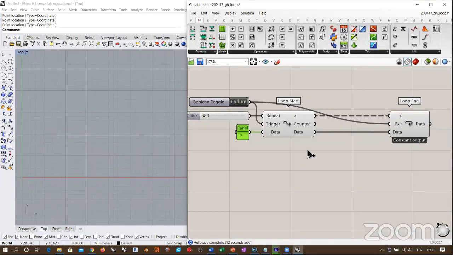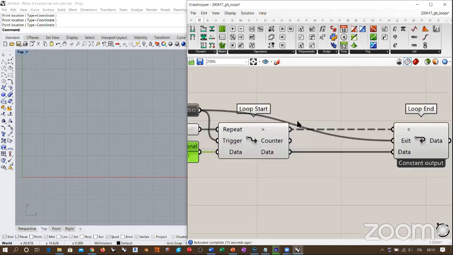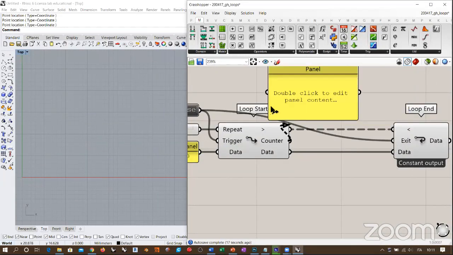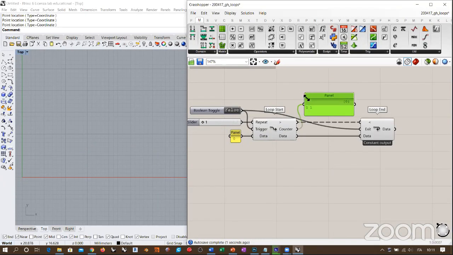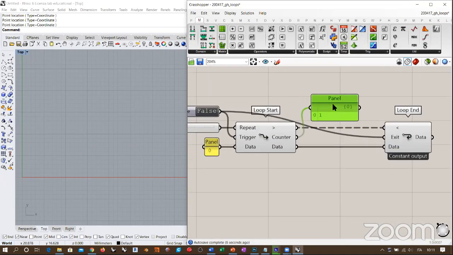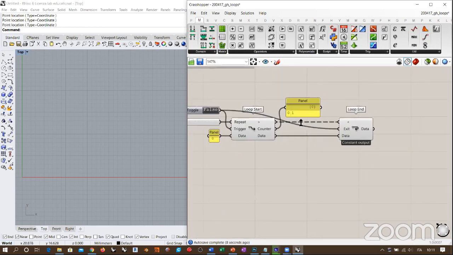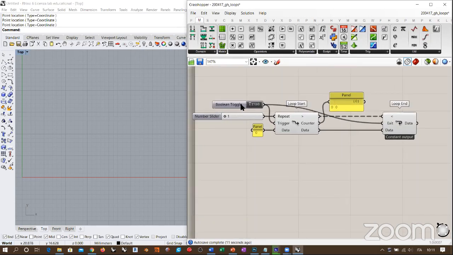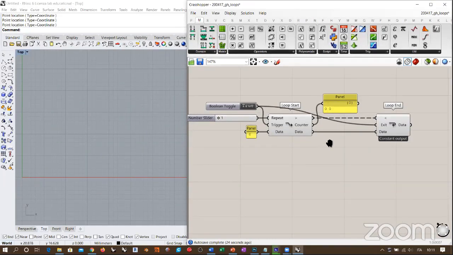Okay. Then there is the counter, which is an important parameter. I'm going to plug here a panel in order to keep things under control. And this is simply a counter that will grow in time when we release the loop. Basically, if I set this to true, I am telling the loop I want to exit. Okay, so even if the true is triggering the loop start, it is also saying that we want to exit the loop. So with one click, we can stop the loop. And in the end, there is another output, which is data.